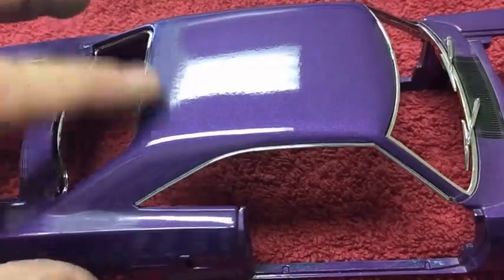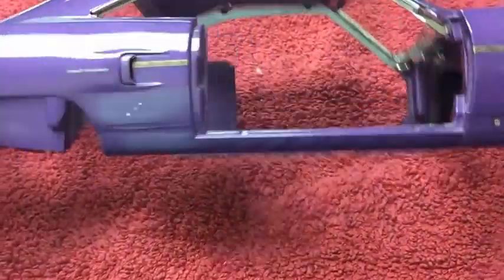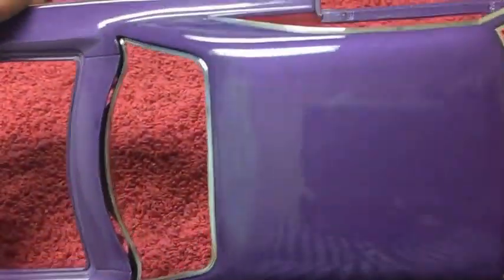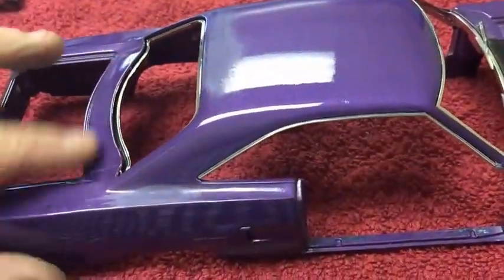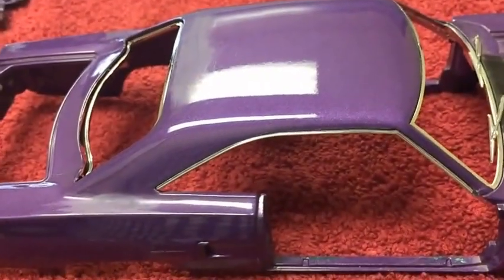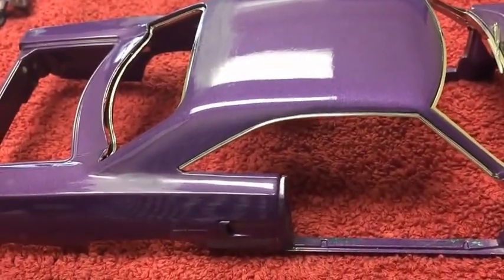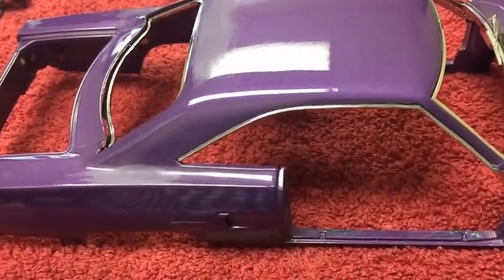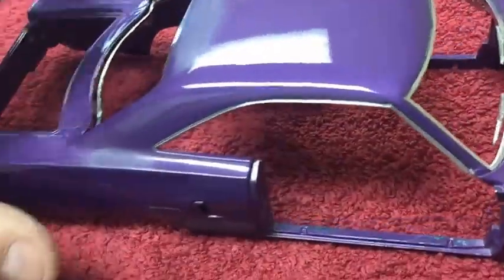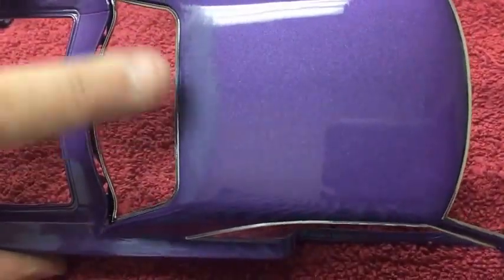I might just polish this out just to show you that the finish can come back to life even after extreme sanding, and then show you again what it looks like. But at this point, I did want to show that it's definitely die-cast cancer. Look at your cars, and it's kind of hard to tell if it's dust or if it's rust. This to me is rust or cancer. I knew that this wasn't up here.